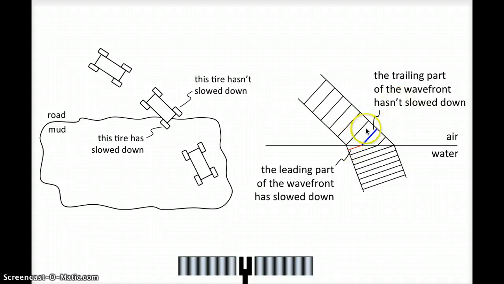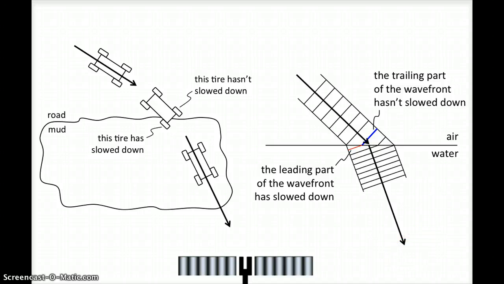So the light wave has this wavefront, and what happens is that half of the wavefront enters the water while half is still outside of the water, just like having half of the car slowing down and the other half staying at the same speed. So because the half that enters water slows down, the half right here produces this bending. So where the car originally is moving along this angle and then it bends to this angle, the light does the same thing. It begins along this angle and it bends and moves along this angle in the end.